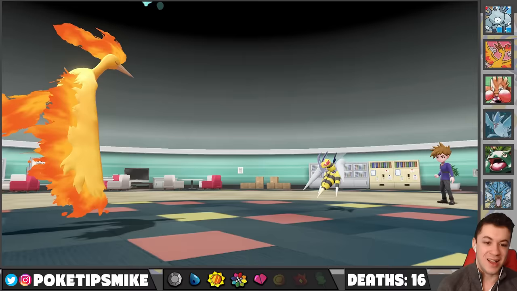Let's just go for a Hyper Potion, and then after that, I think Flamethrower and Air Slash will be able to take it out pretty well. That's what we'll do. Anakin would be great right here, but we don't need Anakin.